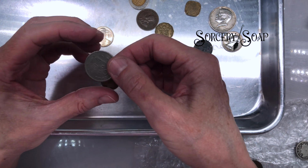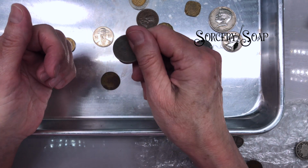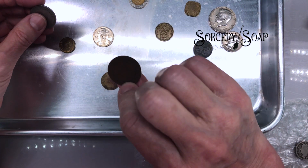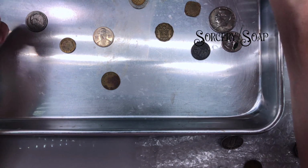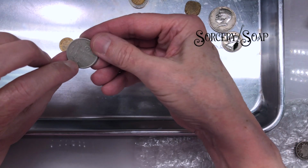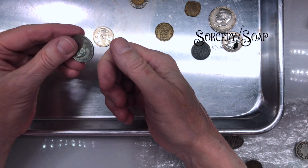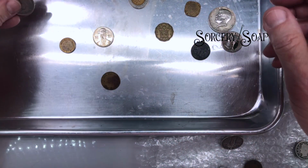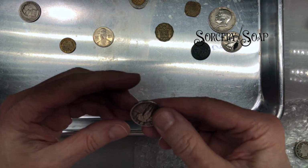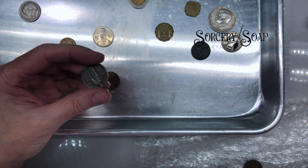And the interesting thing about this coin is that there's no indication in English what it is. Some of these have English and other languages on them, but they also always have a number on it so you can identify it. If you don't speak this language, you just look at it and go, I have no idea what that means. You just know by the shape of it and the weight of it. So that's interesting.